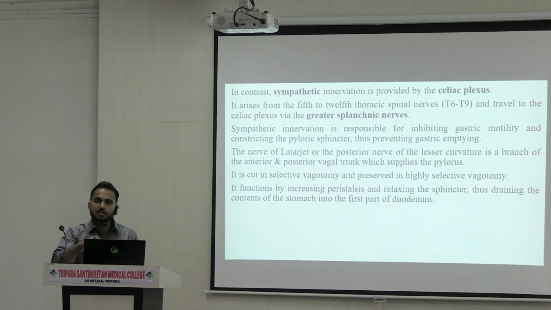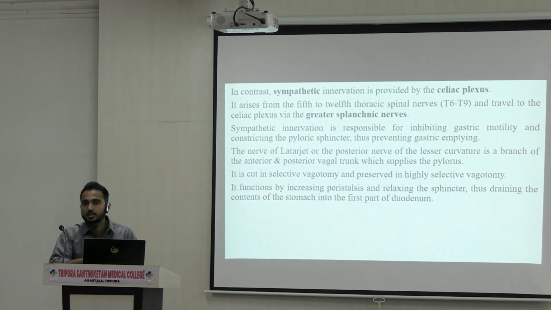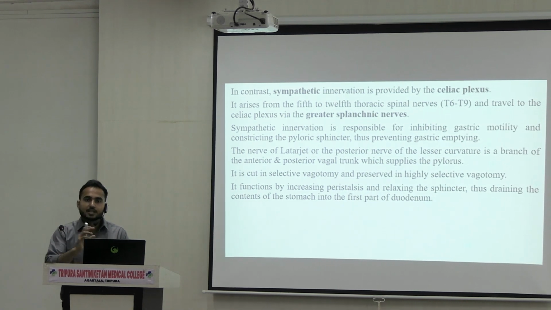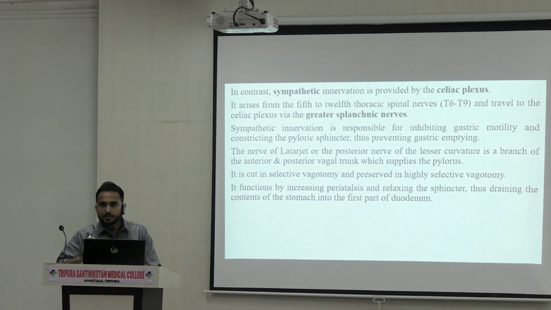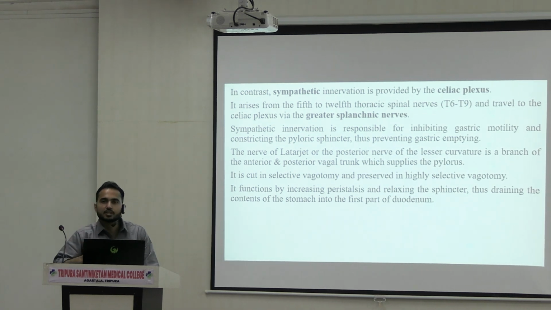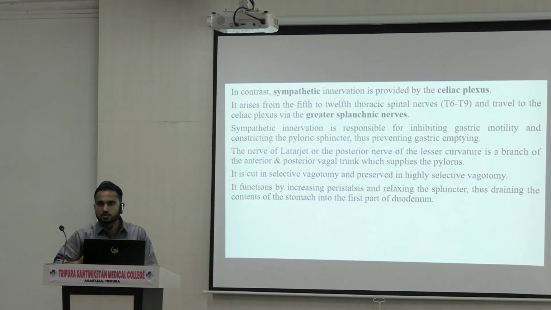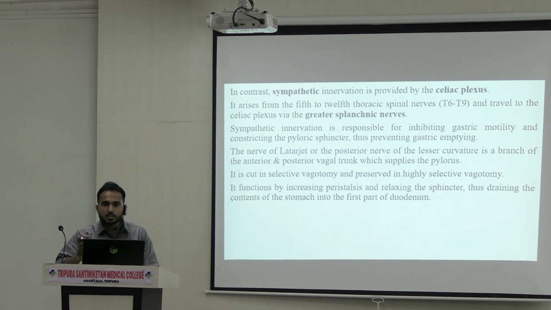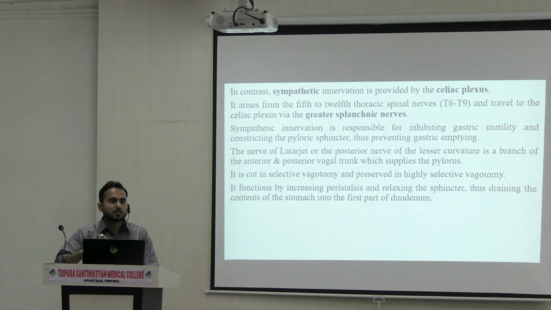Vagotomy means you are cutting that particular nerve. Okay, so if the nerve has such an important function, why do we have to cut it? Because there are some cases where a person is suffering from an ulcer, and the doctor has given different medicines, different drugs, but they are not acting. At that time the secretion has to be reduced. If the secretion is not reduced, then the ulcer will not heal. It will get worse.